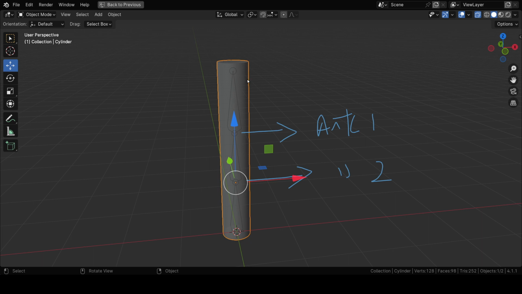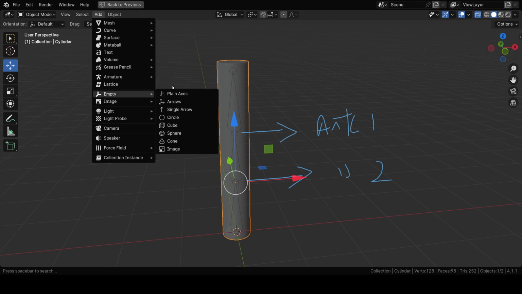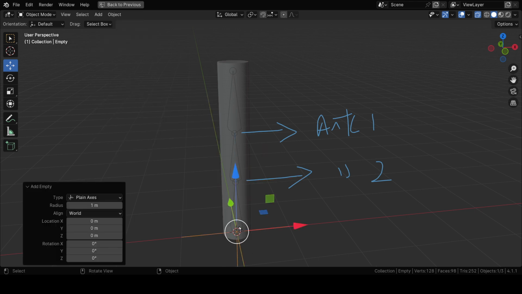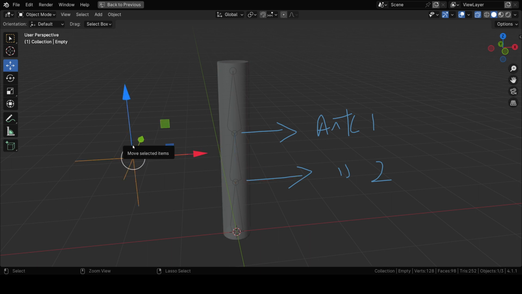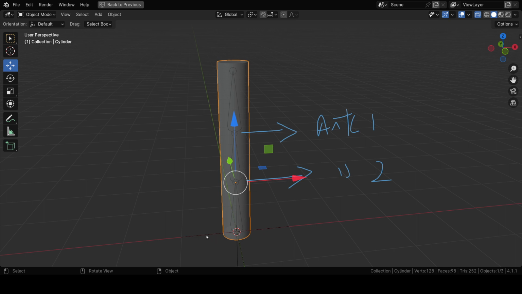If you see an object, you may say, why not we just add an empty, and when I move the empty, this object can also move. I can make it a parent. The empty will be the parent and this object will be the child. So when the empty moves, the object also moves.